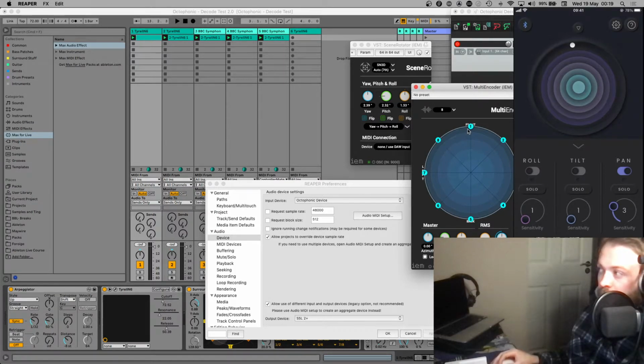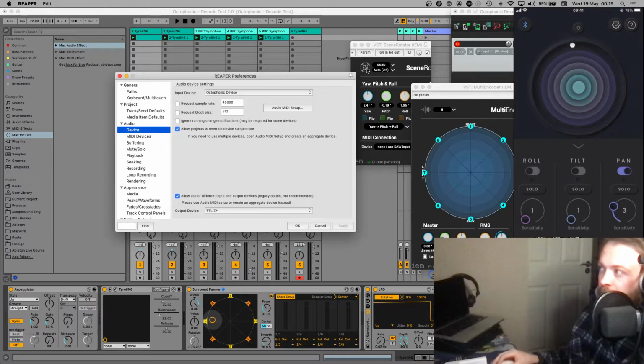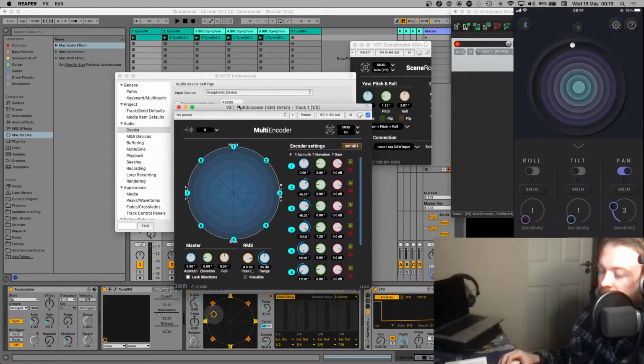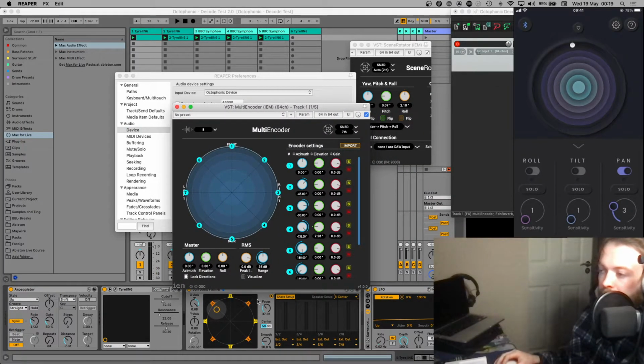Now what I'm doing is I'm sending my channel 1 into channel 1, and I've obviously panned it in relation to my Ableton banner, which is also exactly the same as what my setup is configured like in real life. So I have a multi-encoder that has basically 8 input sources on it. They're all corresponding to the first 8 channels of my input, which is my octaphonic device, which is the 8 channels of the surround panner. And yeah, so they're just in there now.